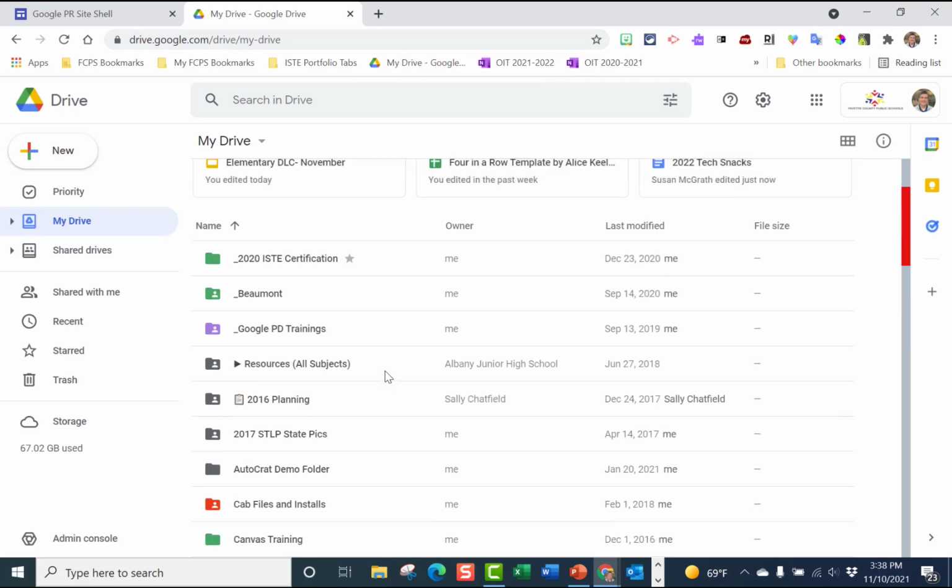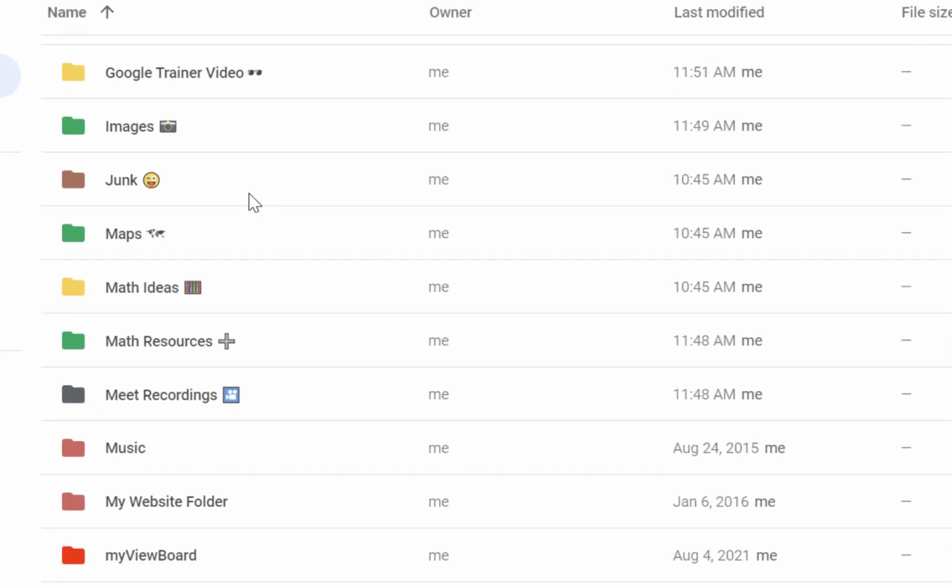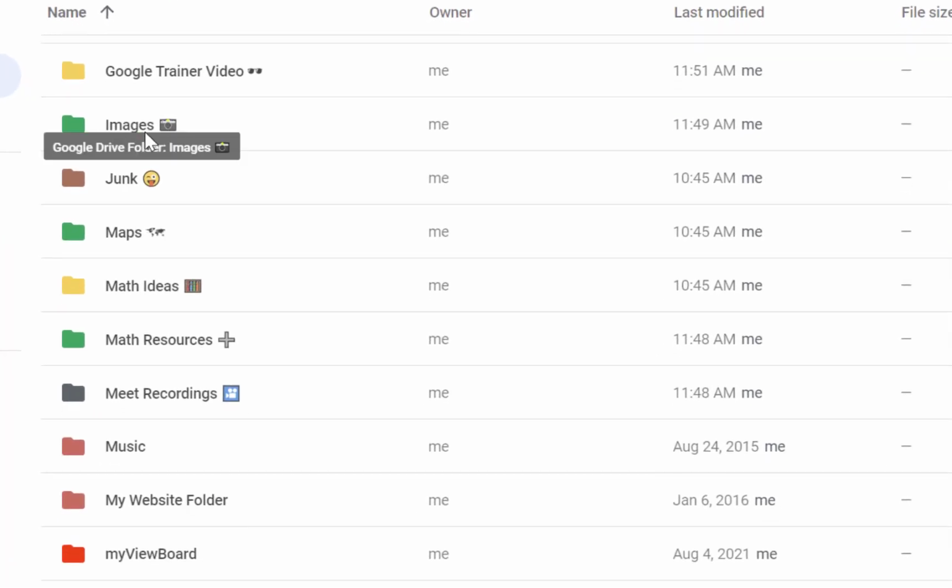And now what I want to do is go through some of my folders here, where I've already added some emojis. Like this one right here, it's images, and I've added a little camera. They're kind of hard to see, but when you open up the Emojis extension, you can choose ones that are a little more clear and larger, with a lot less detail, and those are going to show up a little better.